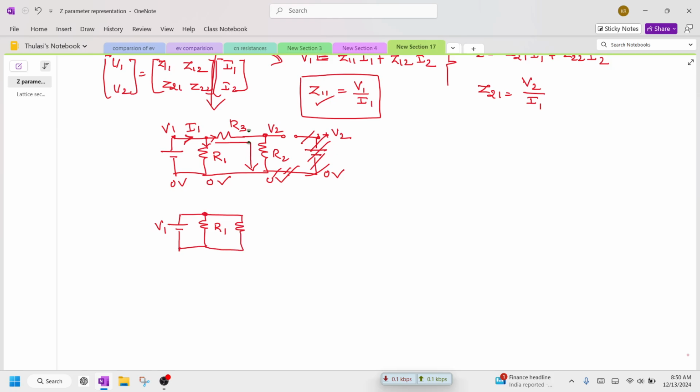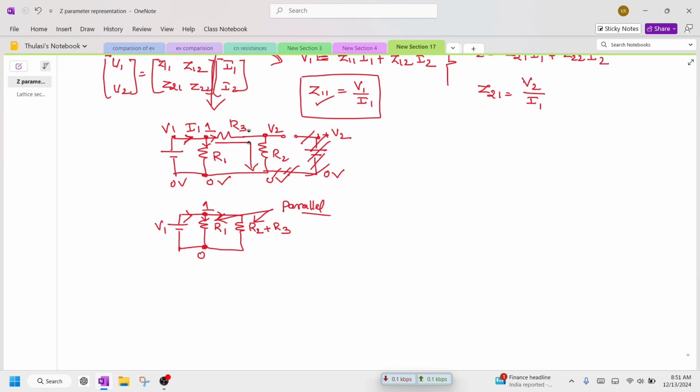This is the node points. Across these two nodes, you can label them as node 1 and the 0th node. R1 is connected, as well as R2 and R3 are connected in series. So R2 plus R3 are connected in series. Now again, when you see this network, the current flows from this point and the current divides across R1 and R2 and R3. I can say these two branches are once again connected in parallel.